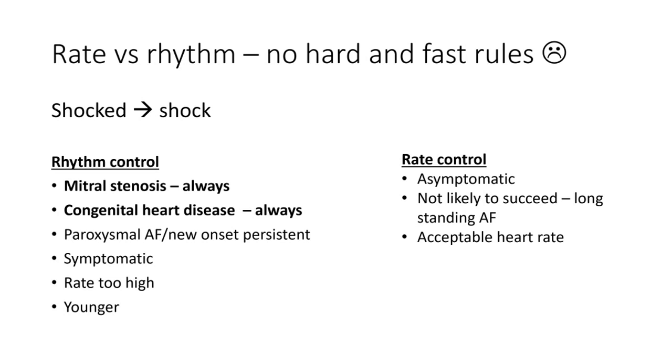That's almost completely the opposite with why you choose rate control. So the patients with rate control may be asymptomatic. They may have had long-standing AF, which makes it more unlikely that it'll revert back to sinus rhythm. So just rate controlling, making sure the heart rate isn't too high, might be the decision we make. And if the heart rate is at an acceptable limit, in contrast to what we spoke about with the rhythm control, it's not going to cause too many problems, we might think rate control is the better option here.